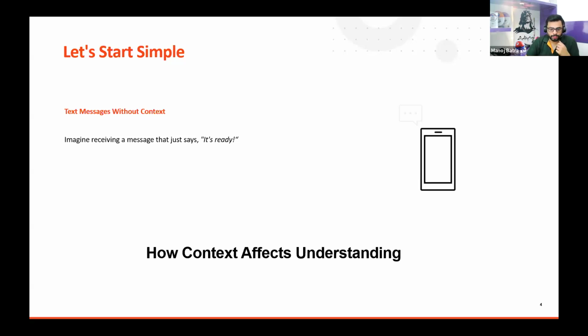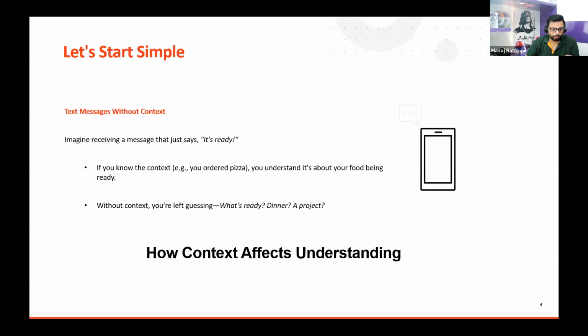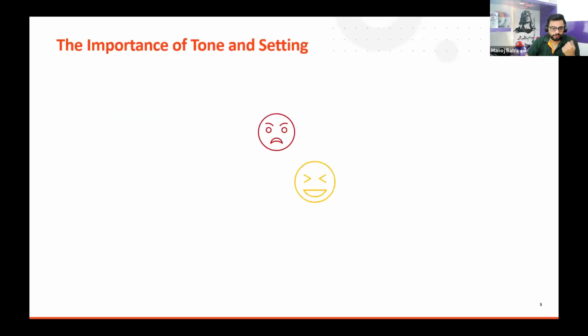Maybe I can give you another example. This is about the pizza, but again, if I tell you it is ready, then what is ready? Maybe you can go back and see what the time is, what the weather is, whether it is morning, evening, or dinner. So you can get a sense of it based on the context here. Basically, the context you set up affects your understanding. So this is about how context affects your understanding.